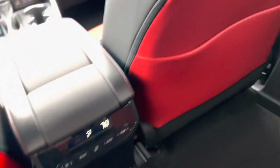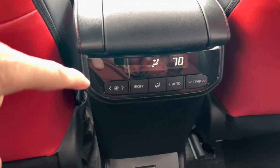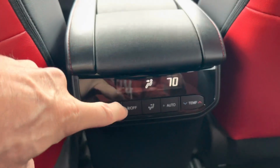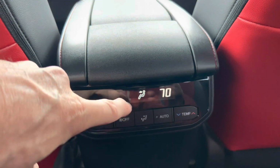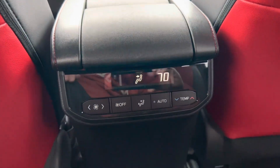And plenty of room for my knees, plenty of room for my head at 5'11", plenty of shoulder width room. Nice material on the back, no plastic on the back of the seats. Nice large pocket behind the driver and front passenger seat. And then on the back, we have a little bit of a command center going on here. We have our rear climate control, which I engaged from the dash earlier. And so we got that set on 70, very nice.